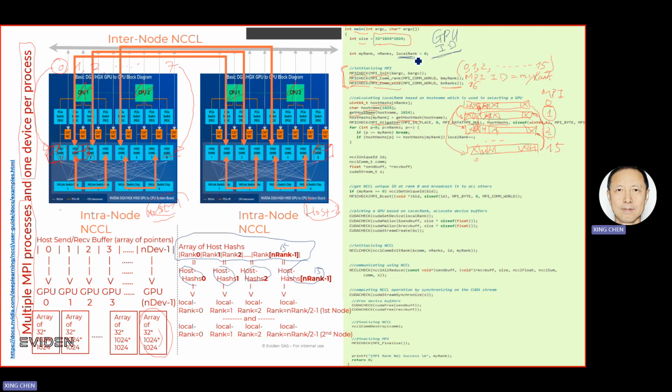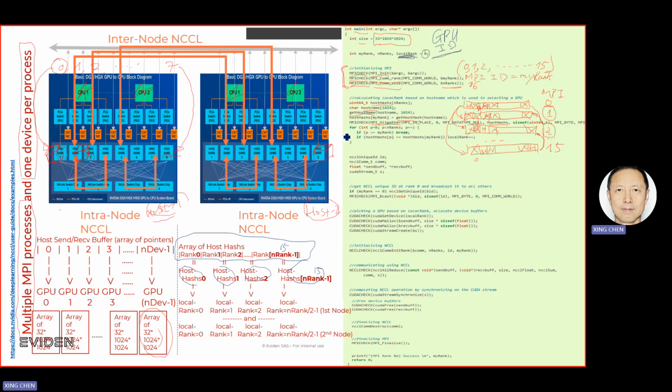At the beginning, the local rank is always 0, which is the GPU ID. Suppose you have 16 nodes, and you are going to run this piece of code on 16 nodes, and on each node you have only one GPU. That GPU will have ID 0. So that's the reason why at the very beginning the local rank is always 0. So the GPU ID at the beginning is 0.